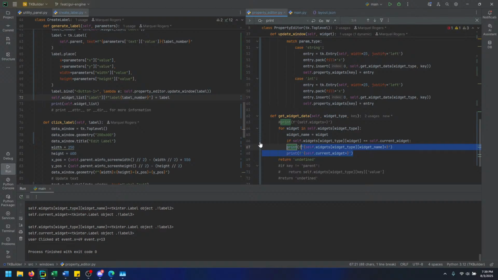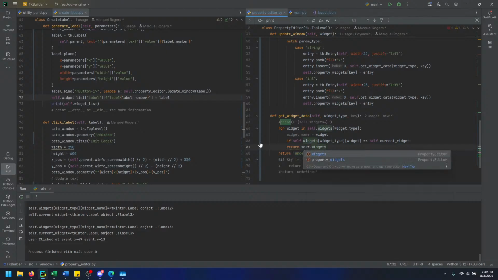Self.current widget. Then we want to return self.widgets. Am I stupid? No, because I need to find the specific one.